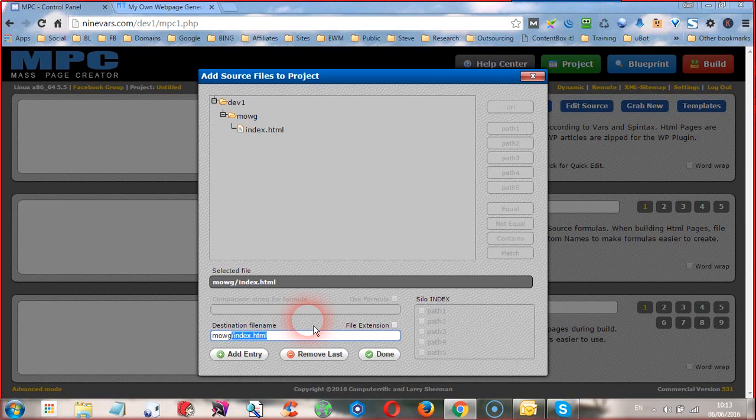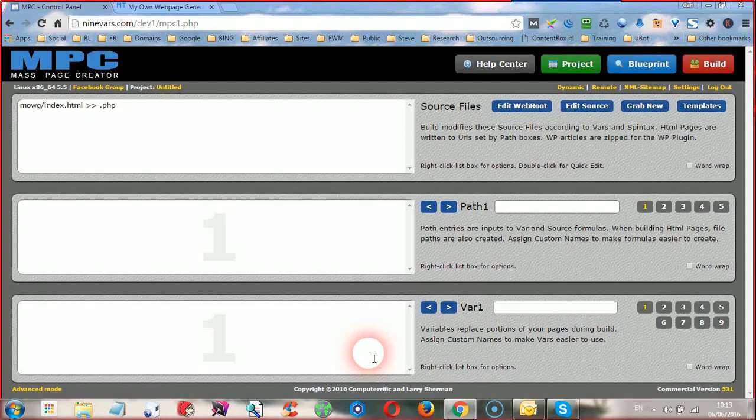Does that make sense? Do you understand what I mean? Yes. Okay. So you always want to tick this box and make it a file extension so it ends with .php, and your pages will read keyword.php, keyword2.php. That's what you want. So I'm going to click add entry and done.